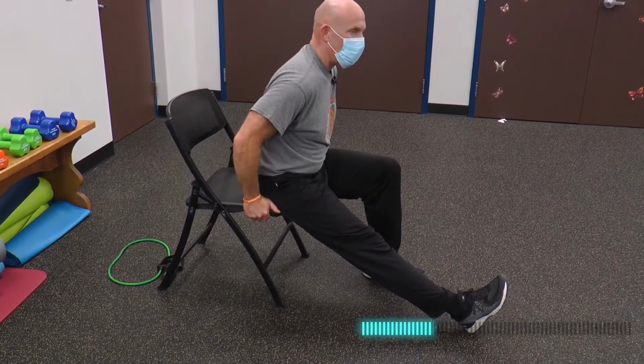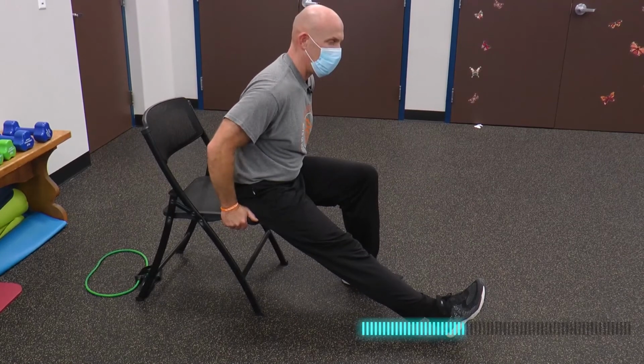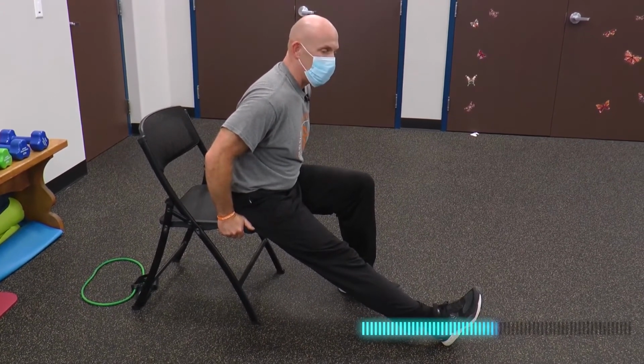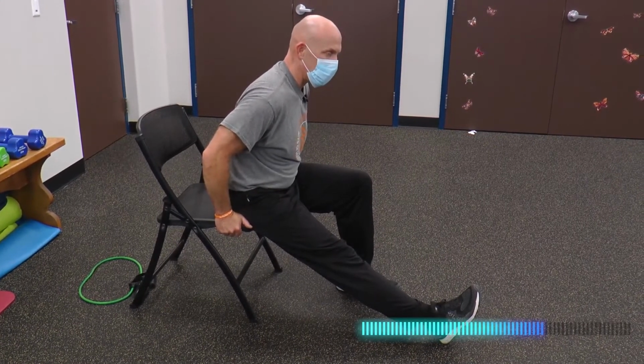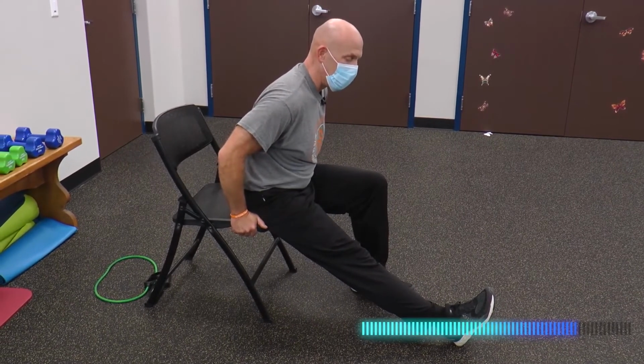Your muscles should be warm. When we're doing our stretches, we want to stretch 20 to 30 seconds with each muscle group. If you want to do more than one set, feel free.